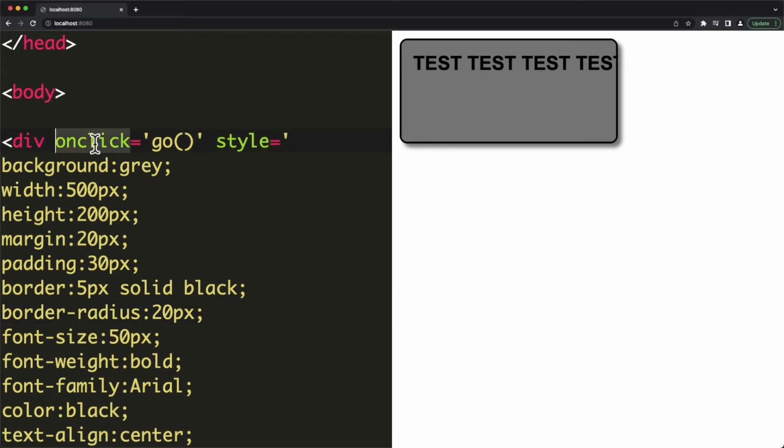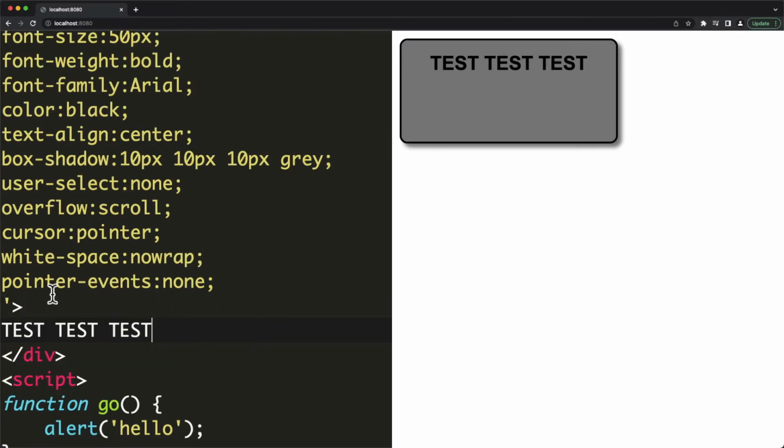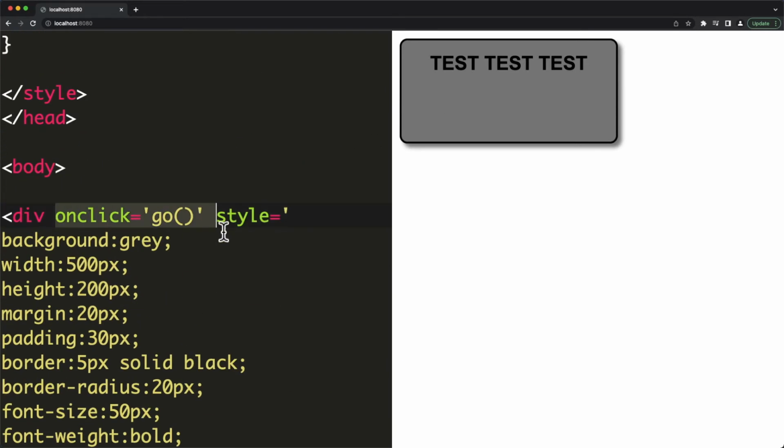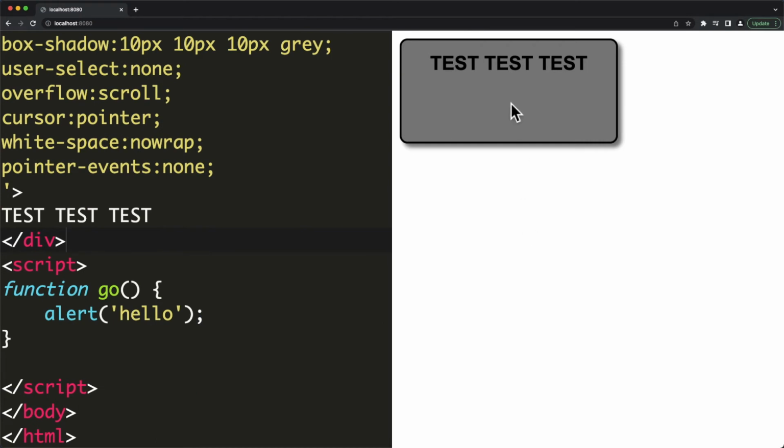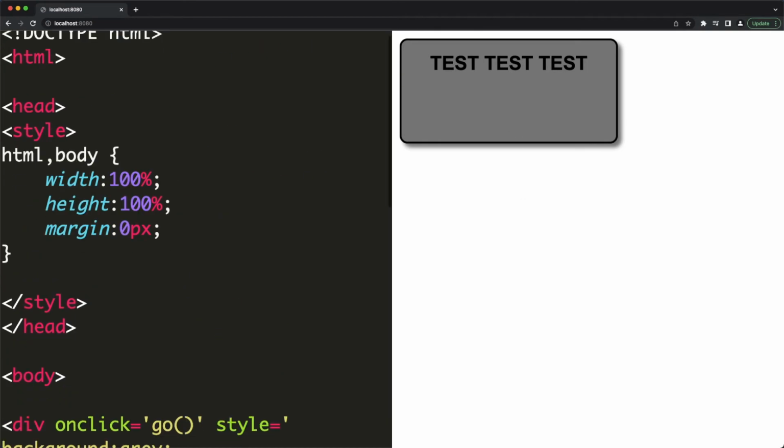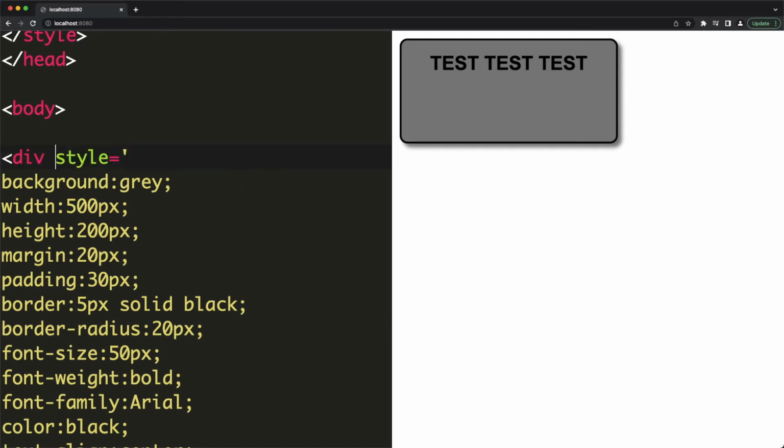There's a lot of different types of events. Now, if for example there's pointer-events: none, now if I click on it, nothing will happen. It won't call this event anymore on click. Sometimes you want to disable these things, so it's kind of handy. Let me get rid of the JavaScript stuff for a second.